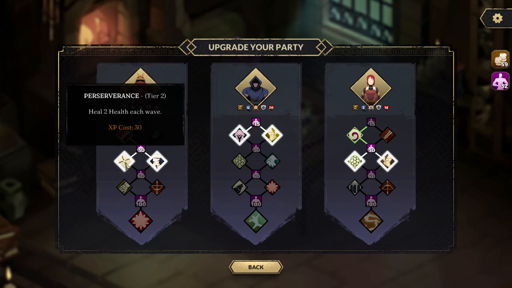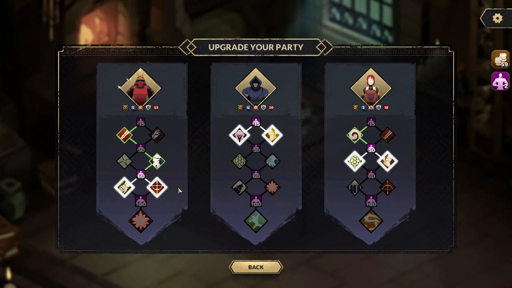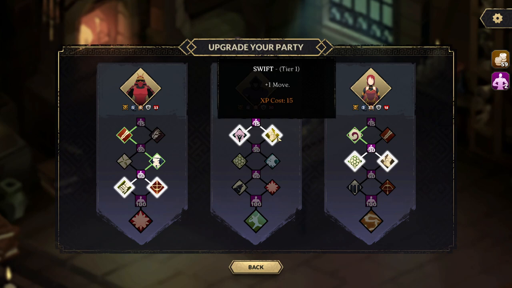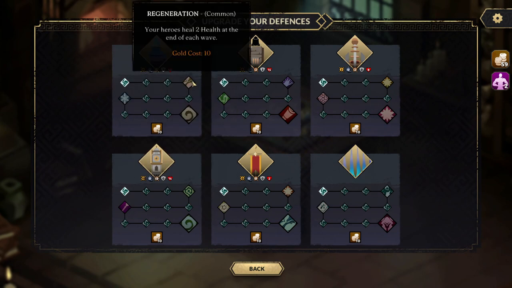I need move, heal 2 health. You know what, let's get the move. He has 4 move right now, let's make it 5, let's make him the super duper I-cover-everything kind of deal. And over here, we're out of money, well, it is what it is. Let's go shop, let's go see those upgrades.